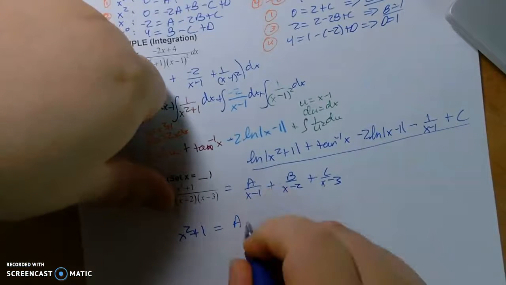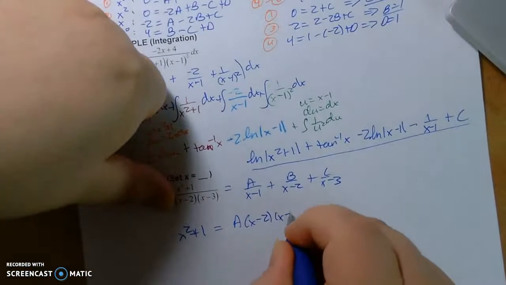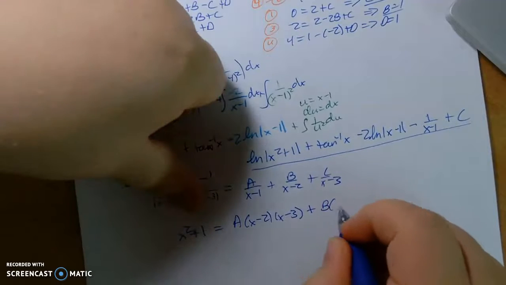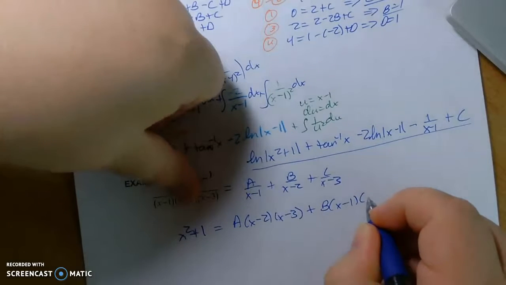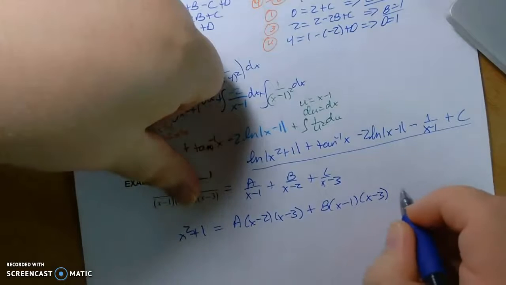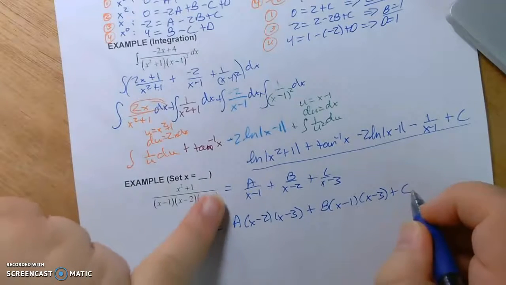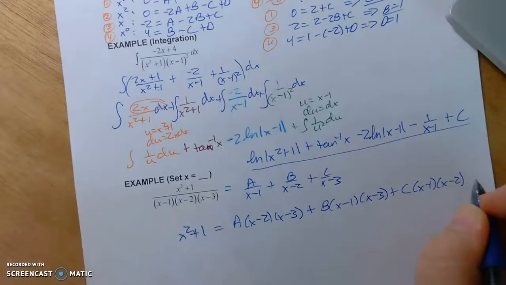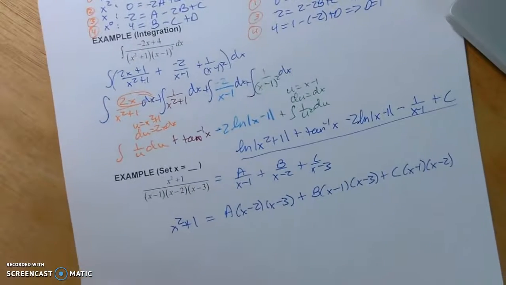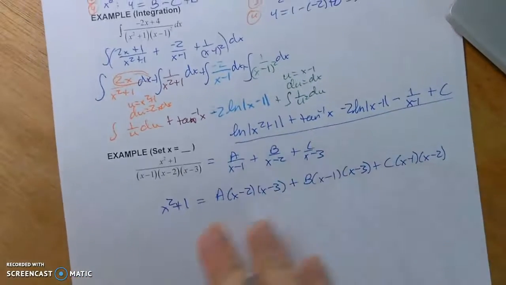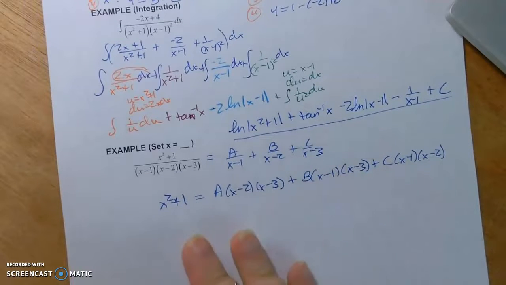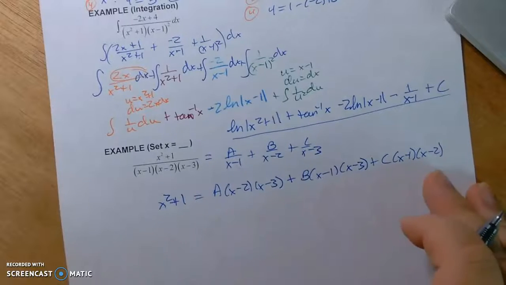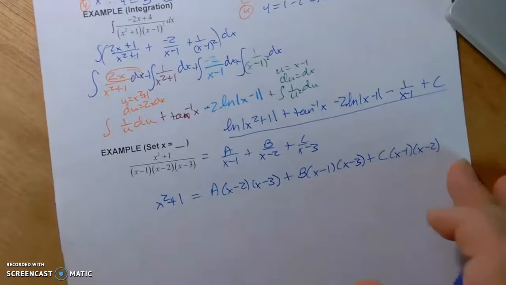Now x minus 1 is going to cancel, so we have x minus 2, x minus 3. On the b, the x minus 2 cancels, and we have x minus 1, x minus 3. And then on the c, the last one cancels, and we have x minus 1, x minus 2. Now, instead of foiling these out and going by x squared, x, and constants, we just need 3 equations. And this has to be true for any x value.